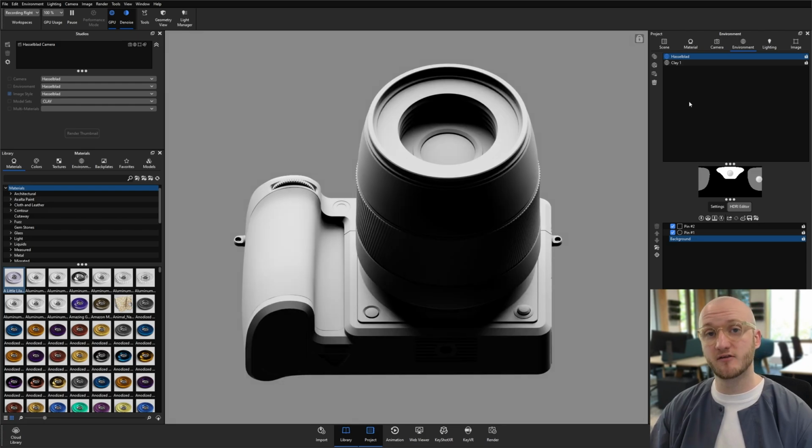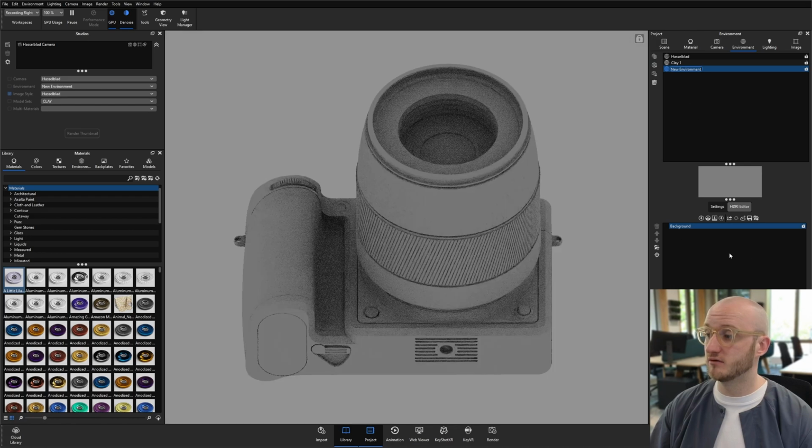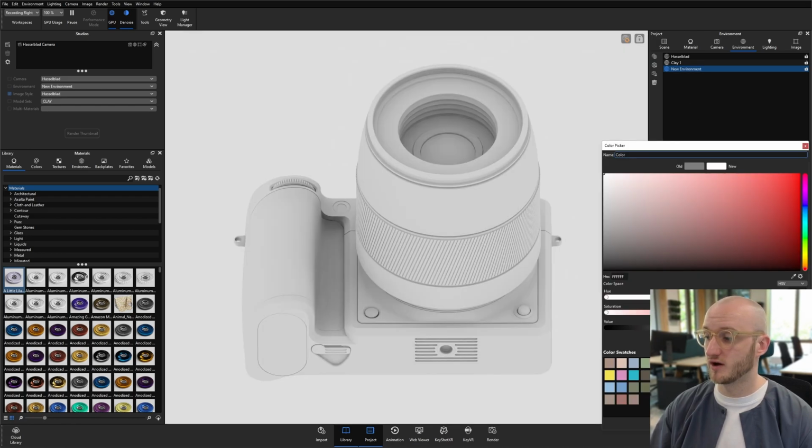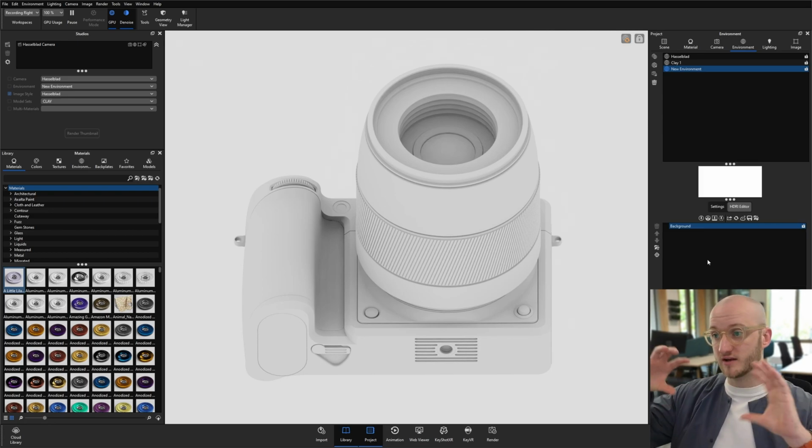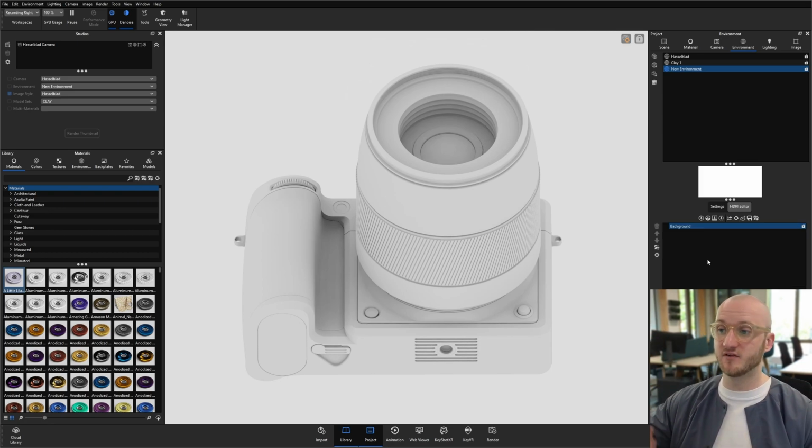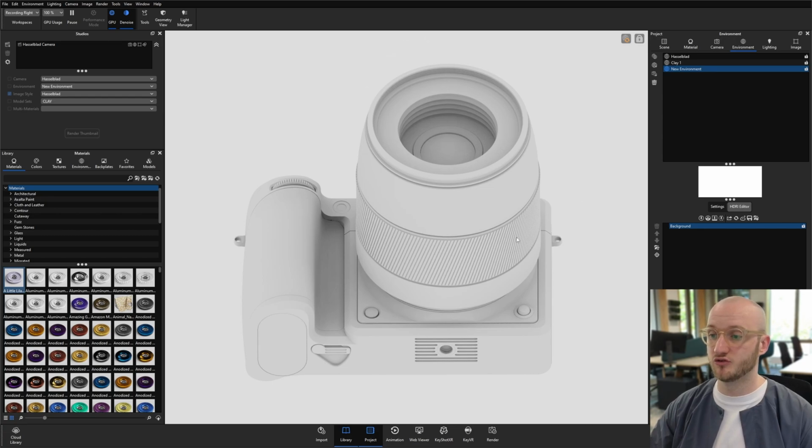Your other option for the clay render is to have non-directional lighting, which will basically just give you the ambient occlusion of your model, which can be quite good in some shots, especially when you've got very dramatic lighting like we have here. To do that, just make a new environment, and then in the HDRI editor, change the background color all the way up to white. So this is going to give you lighting from all directions, evenly spread around the model, leaving you with just the geometry. Very, very clear.